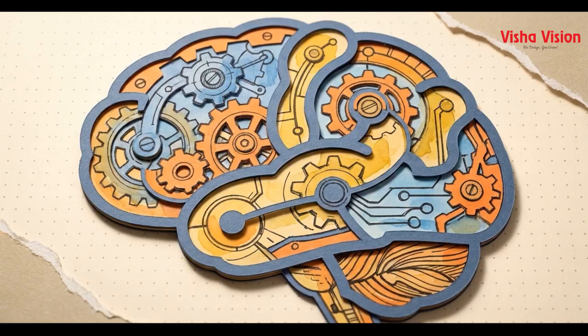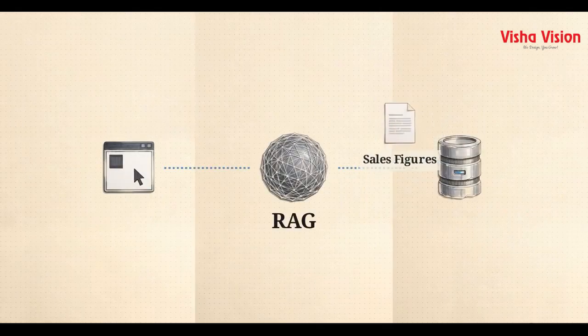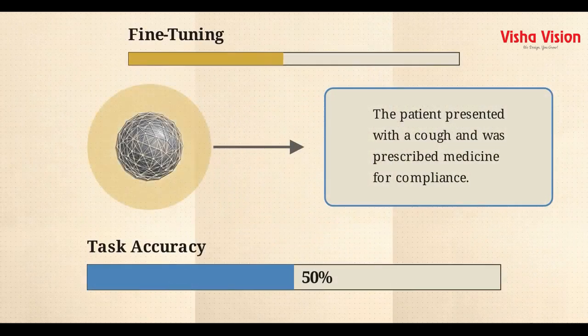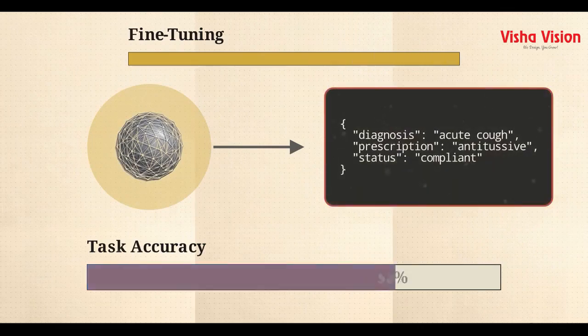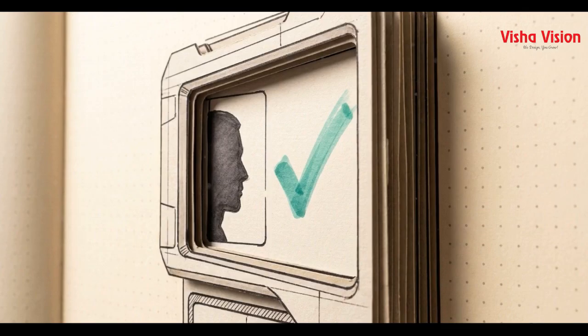You also have to remember what these models actually are. They are reasoning engines, not databases. If you need the AI to reference yesterday's sales figures, you use Retrieval Augmented Generation, or RAG, to pull those facts. You only use fine-tuning when you need to permanently alter how the model behaves or speaks. At the end of the day, model selection is simply the act of defining the boundaries of what your data is allowed to do, and who exactly is allowed to see it.